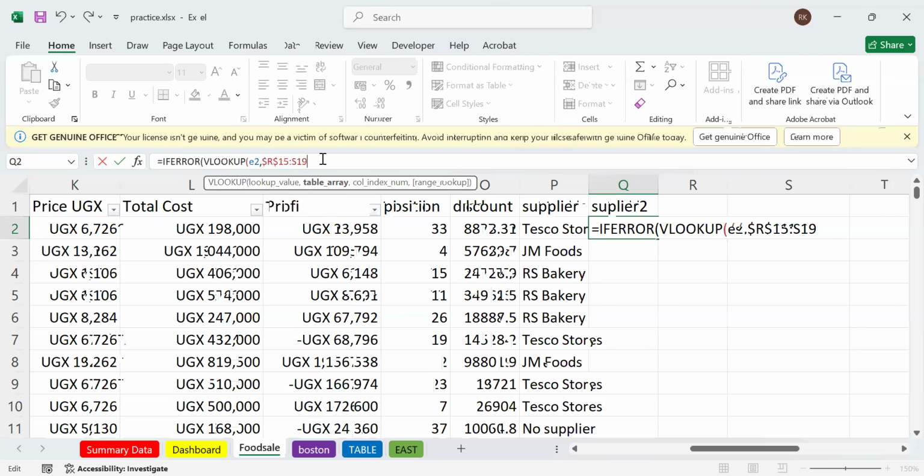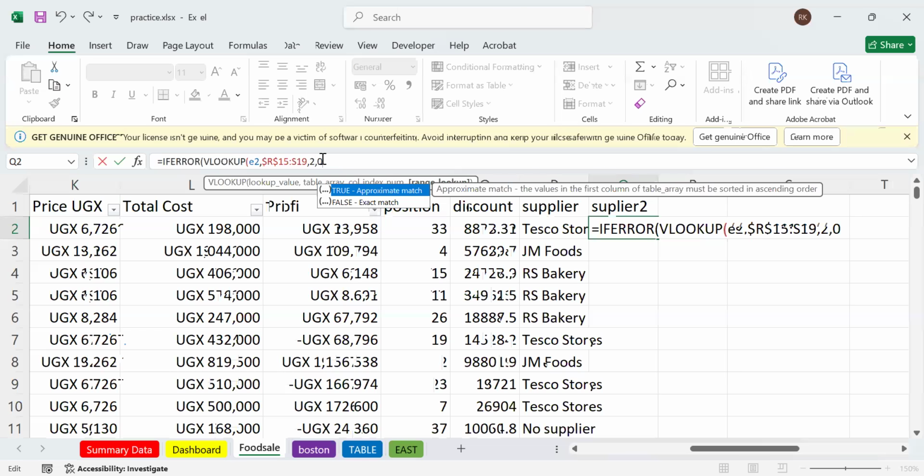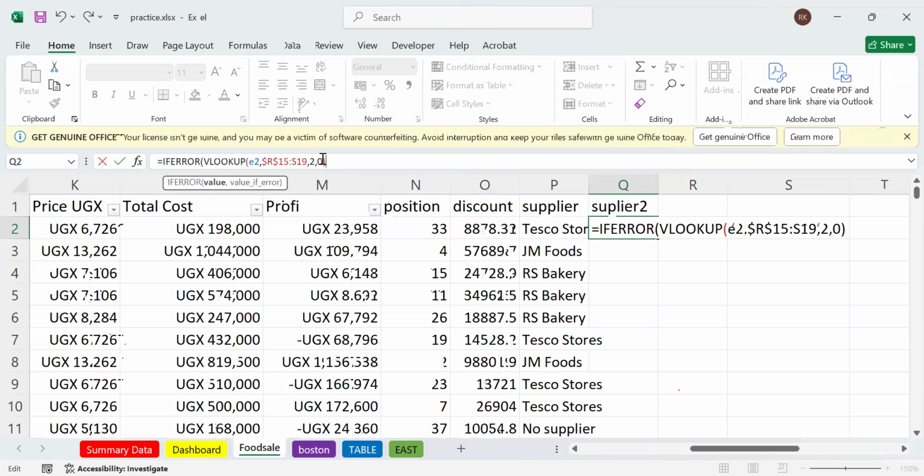Then I'm going to comma. So when it finds it, it picks what is at column 2, and it is an exact match. So the VLOOKUP ends there. I close the VLOOKUP, but remember, we are still inside the IFERROR function. So I put a comma to end the VLOOKUP.